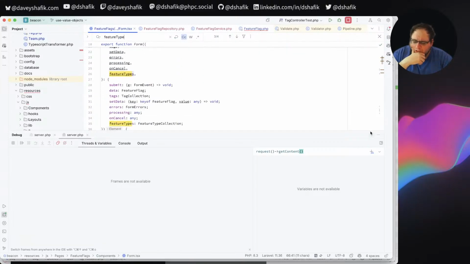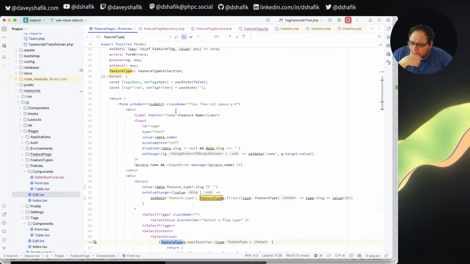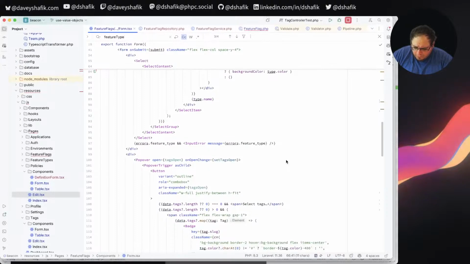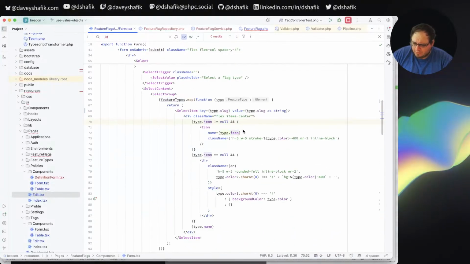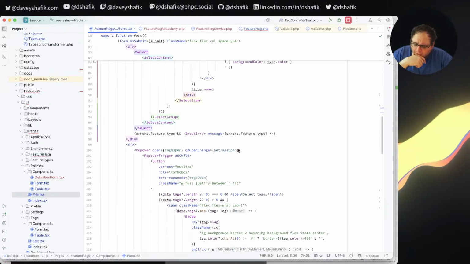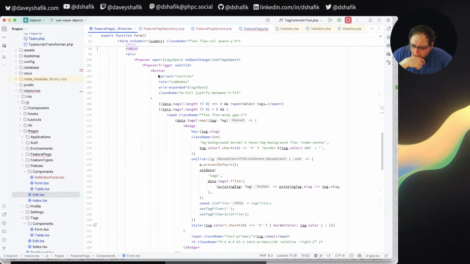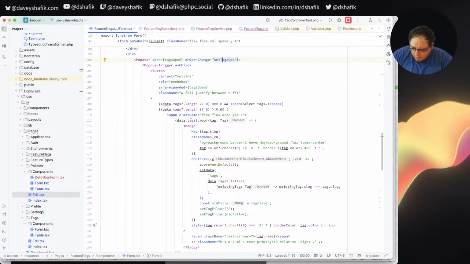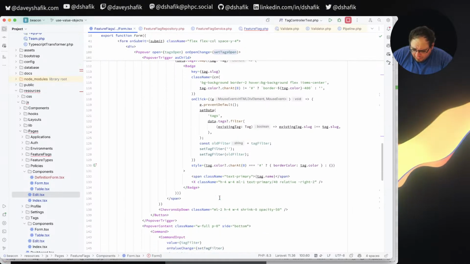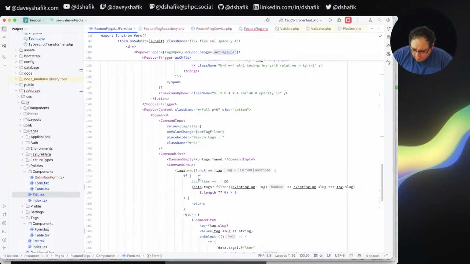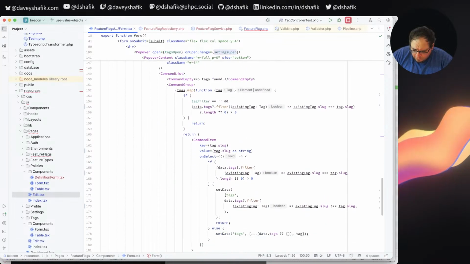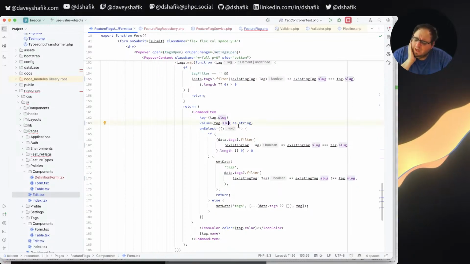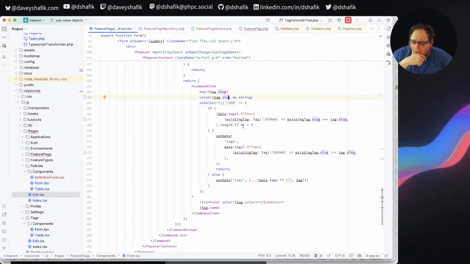So let's take a look at the page. It's going to be here, I believe, in the form. Let's look for the tags first of all. That almost certainly is because I was putting in ID and didn't change it to slug yet. So where do we, on set tags open, there's probably a value somewhere here. Value. Tag.slug. It is there.